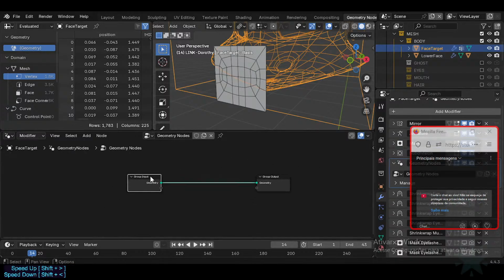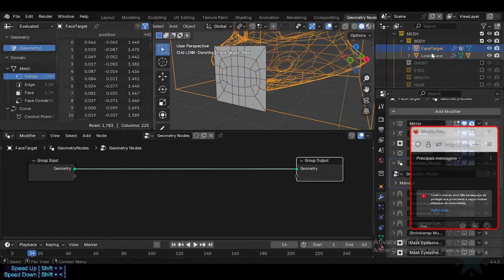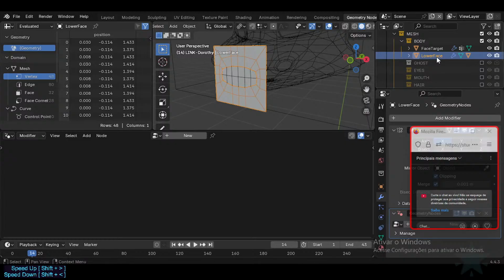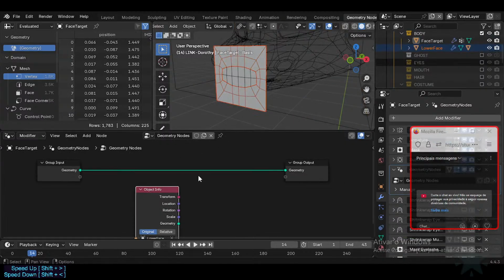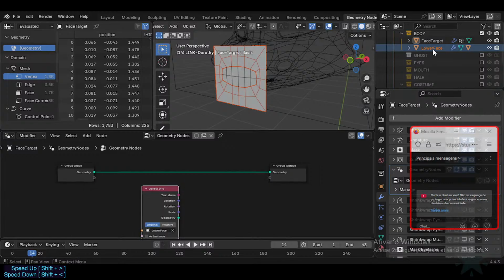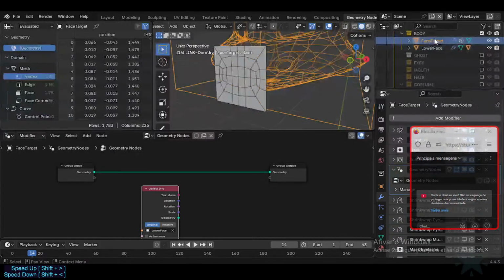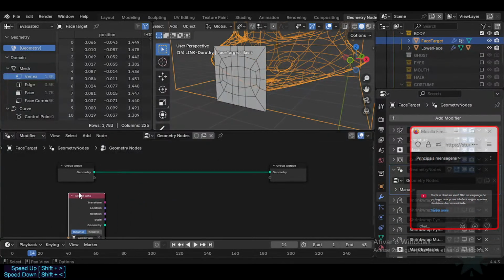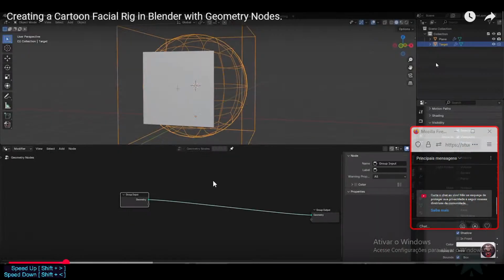So I already had this group inputs. So here we probably need to bring this one into here. This lower face, it's not really the lower face, but whatever. So here is object info. Let's see what this is about.